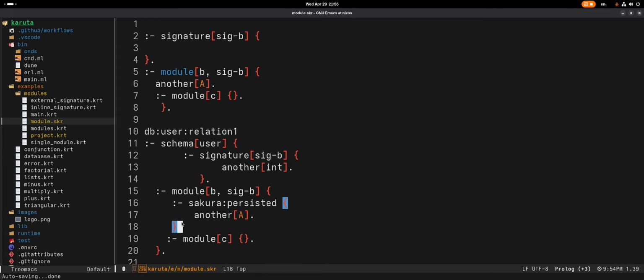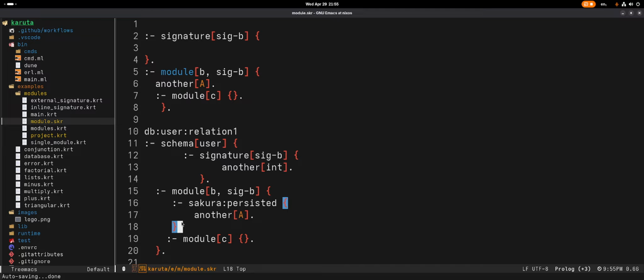Well, you may be able to. I don't see why not. Because it doesn't make sense. No, it doesn't make sense if the signature is going to be visible from Karuta, which is not necessarily true. Wait, repeat that? You could have a signature that's only used internally in the Sakura code, and it makes sense to have a constraint in that signature, no? I am extremely confused. A constraint is a predicate. Well, it's a declaration. Yes, you can say this signature requires you to export a constraint with this name and this arity and this type or whatever.